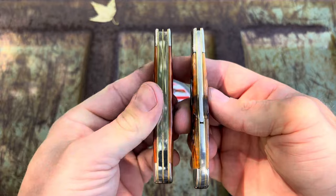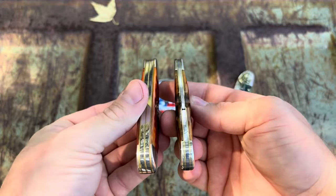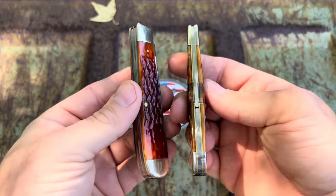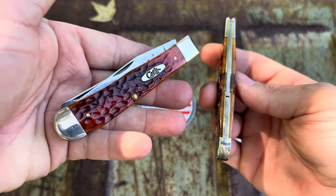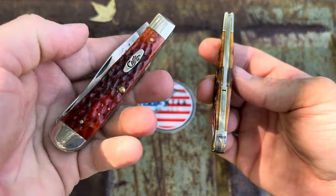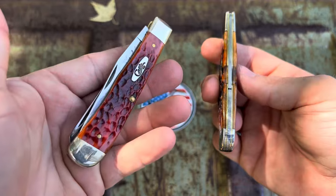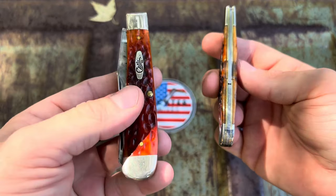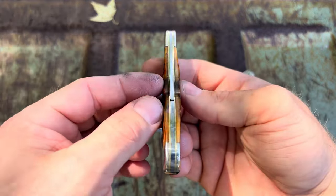If you put it up against a two-blade trapper, that's how thin it is. So it's a whole lot easier to carry. This is almost a brick in your pocket. A lot of people still carry these, though. Some carry them on their belt because they're so heavy and thick. But in your pocket, this is kind of a beast. I've done it for years and years and years, but I kind of dig the more slim carry now.